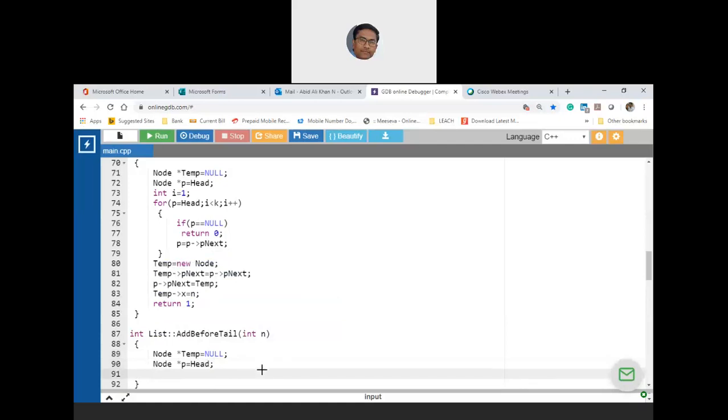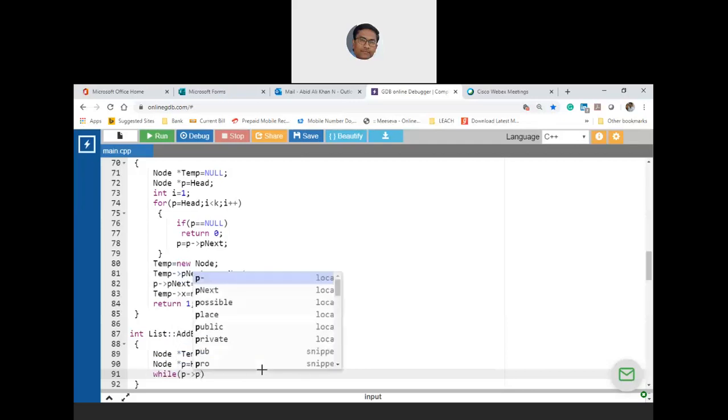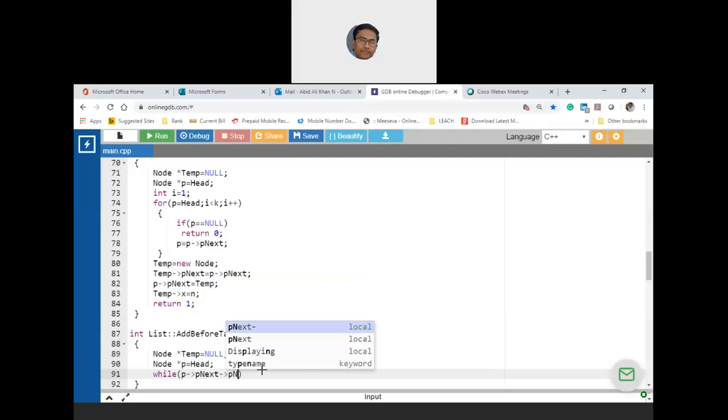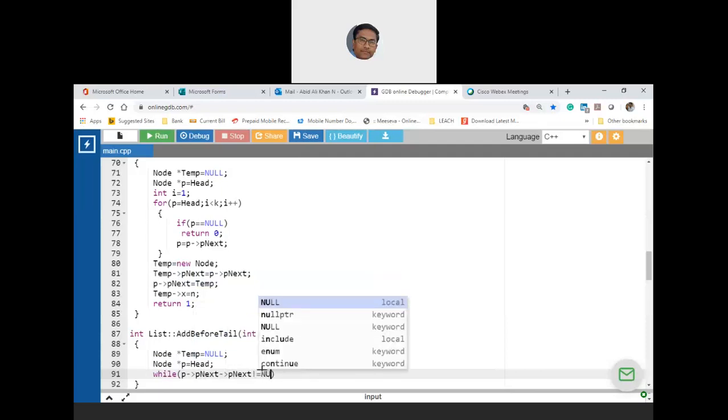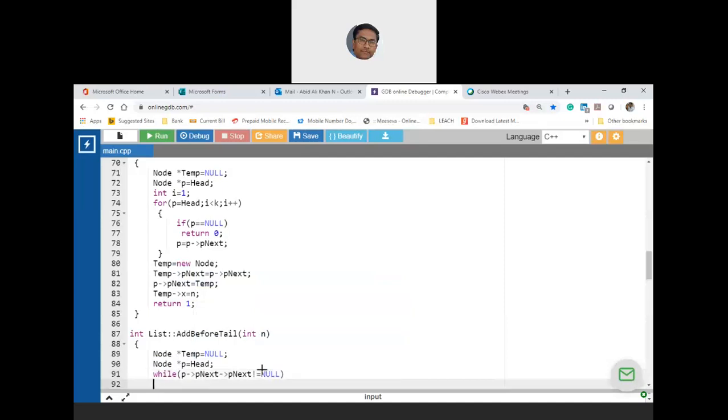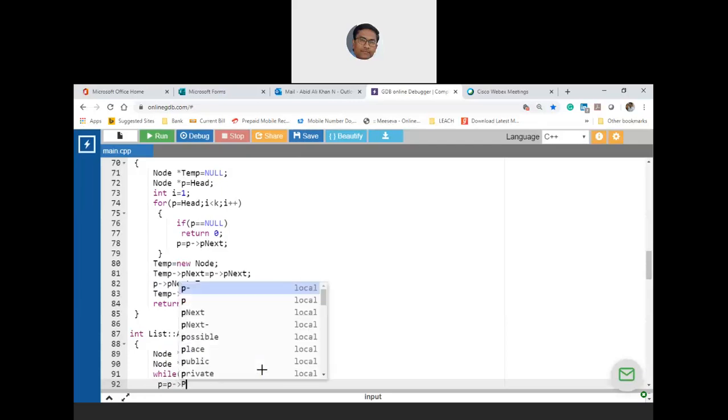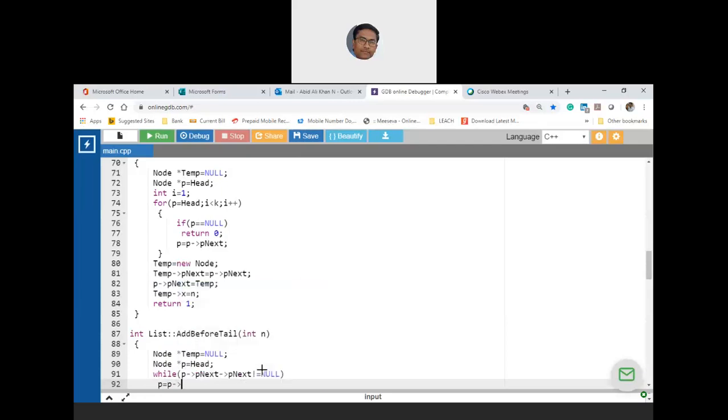You have to traverse while p arrow p next arrow p next is not equal to null. You have to change p, traverse and stop p by changing p as p arrow pointer to next.